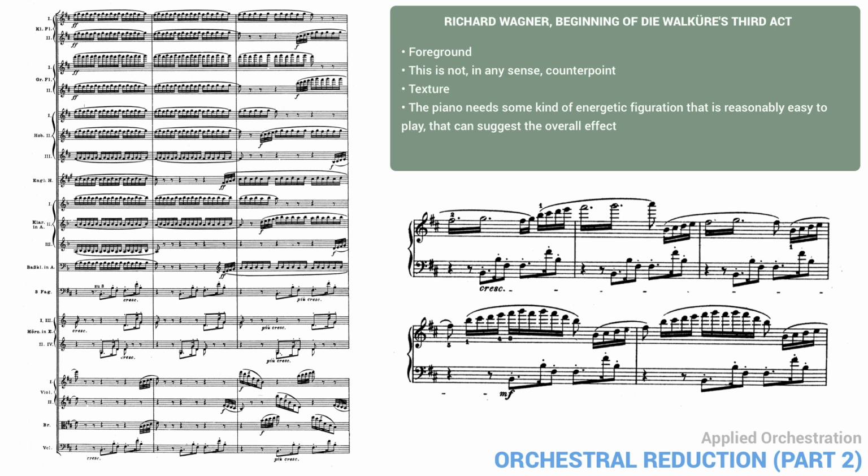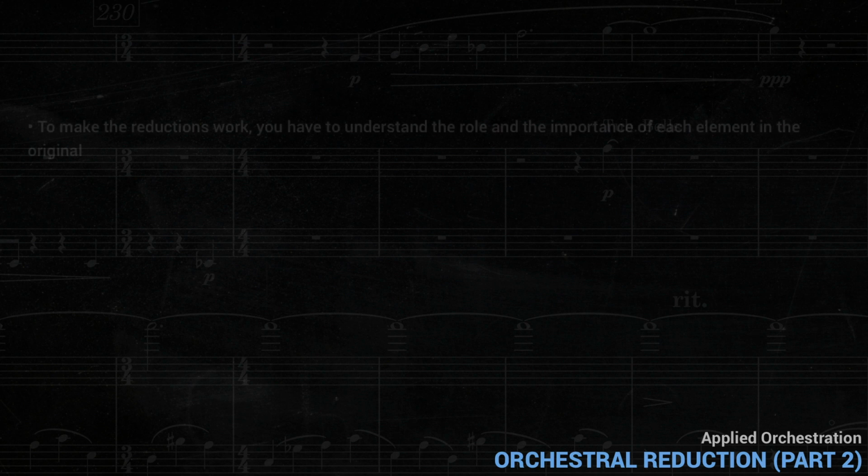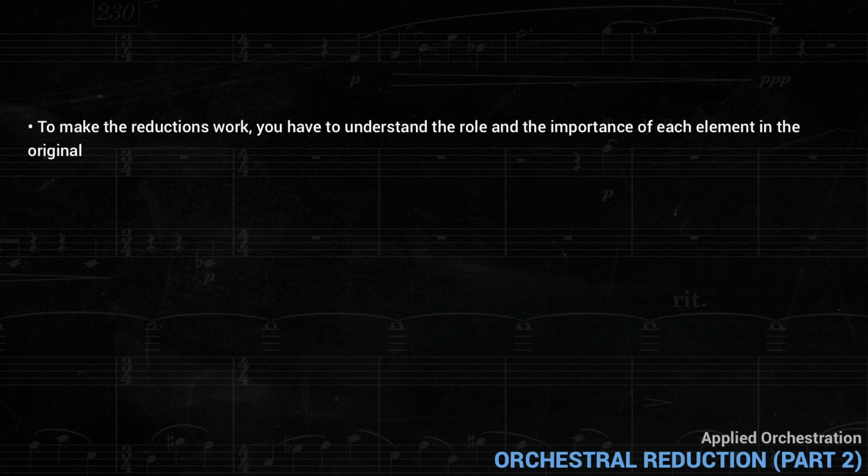Obviously, there are several other possibilities along the same lines which could work equally well, but all involve a lot of compromise. And that is really the point of this lesson. To make the reductions work, you have to understand the role and the importance of each element in the original. So a piano reduction is a good test of whether you really understand the orchestration. Just as with transcriptions from piano to orchestra, the solution should sound idiomatic and appropriate. Note-by-note thinking is like trying to translate word for word between languages. It's awkward at best and nonsensical at worst.